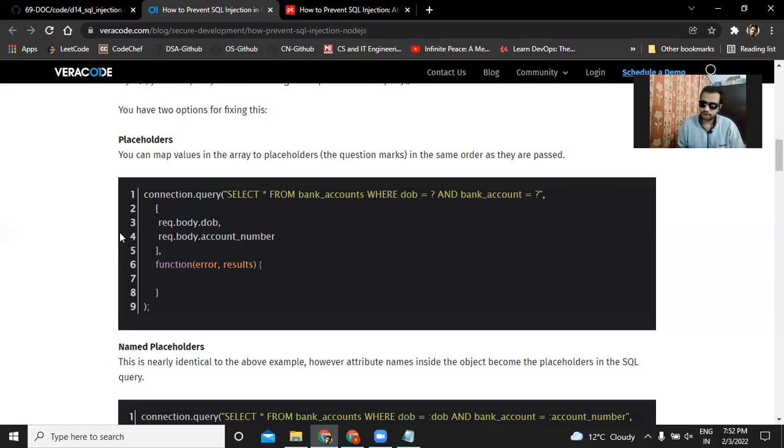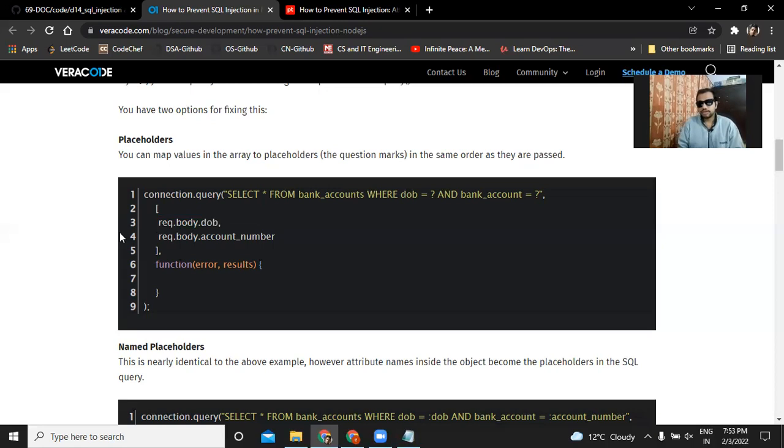But again, in that case, you will have to keep updating the SQL injection code attack array, right? You will have to keep updating it, and at any time a person who is really clever in hacking, he or she can come over there and hack it anyways. So that is not a 100% safe solution, but it is just one solution that can be applied easily. And this is another solution that can be applied easily.